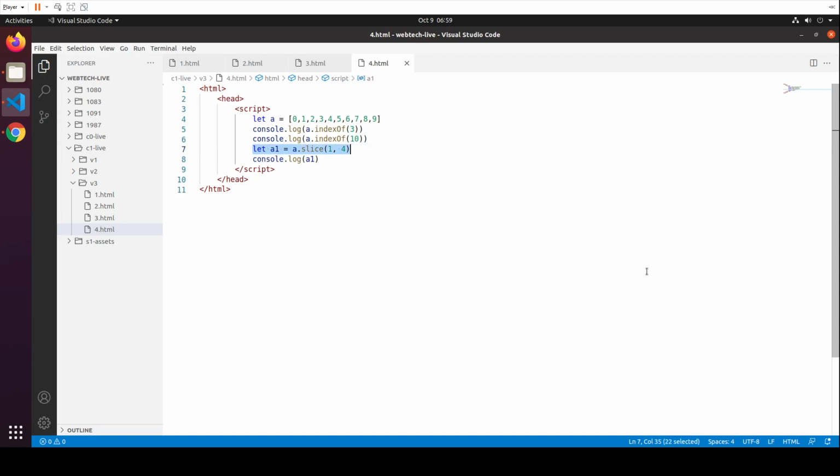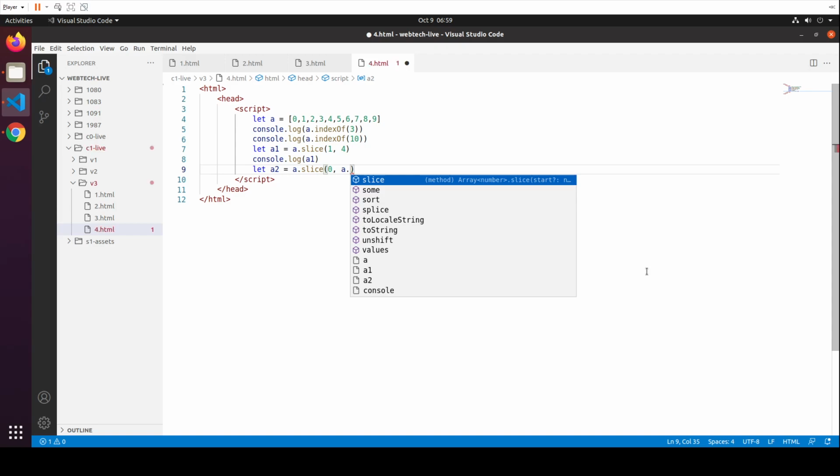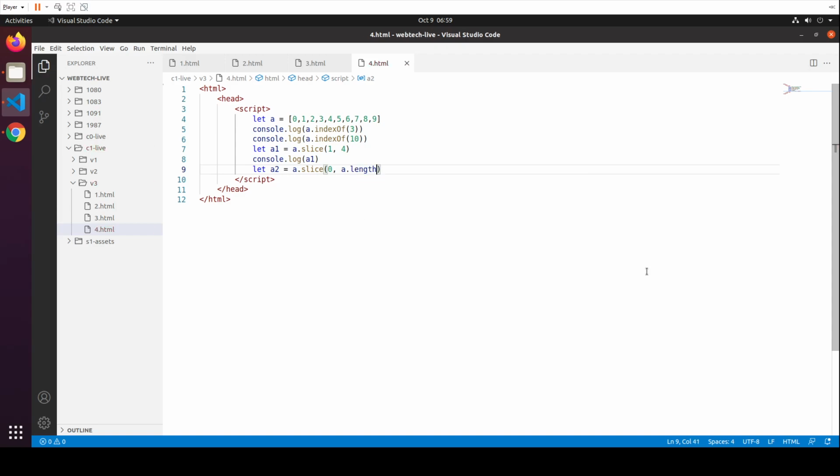We can also get a slice which is a copy of the original array, and for this we can write something like this. So between 0 and a.length. And from this expression, I can maybe understand why the slice is open topwards. Right?